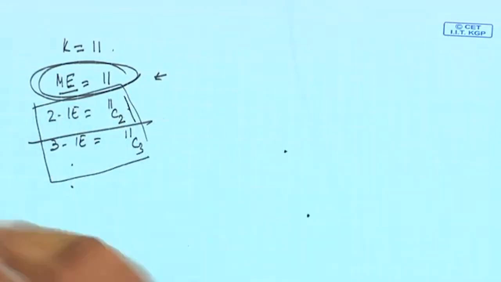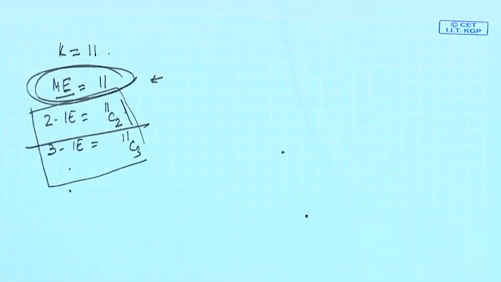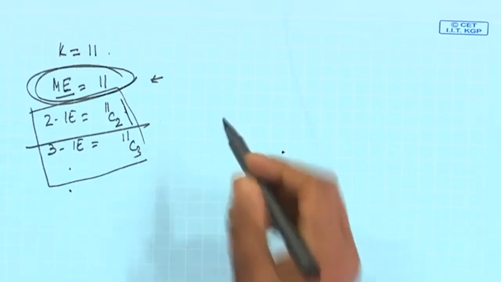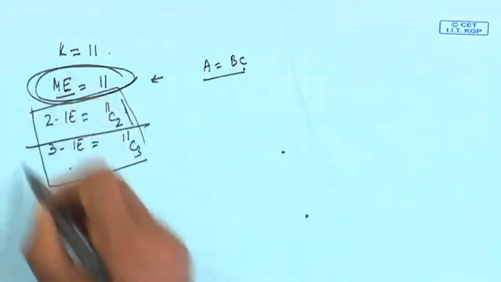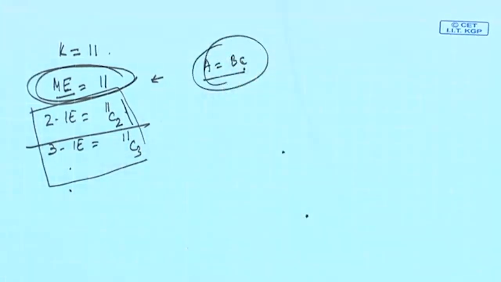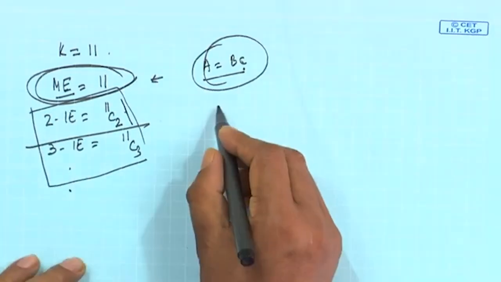But from our previous knowledge of fractional factorial design, we know that there must be a defining relation to get the alias structure. In this case there is no such thing, because main effects are aliased with second order interaction effects, and in the earlier case we have written that main effect, suppose A is aliased with second order, suppose BC, we will write like this. But in the Plackett-Burman design, that kind of alias structure may not be there, and as a result you will not get defining relations. So, I equal to ABC kind of things you will not get.